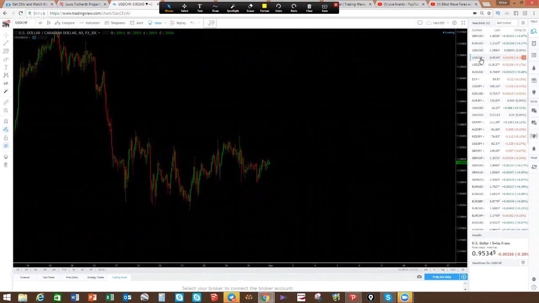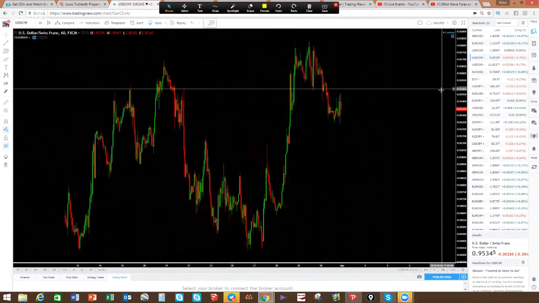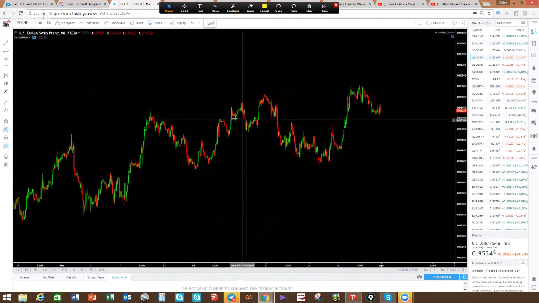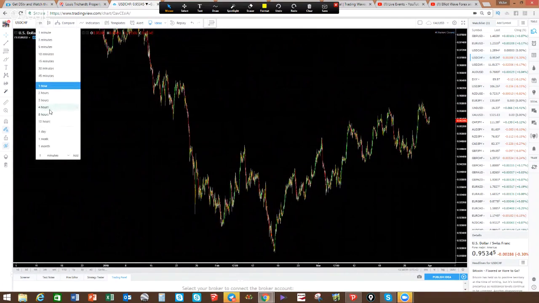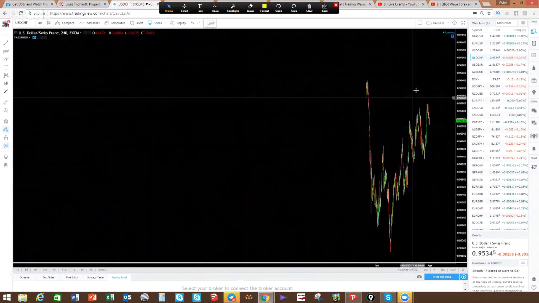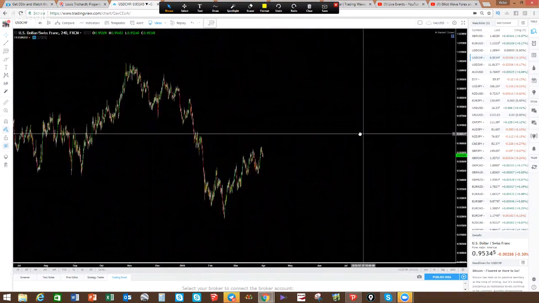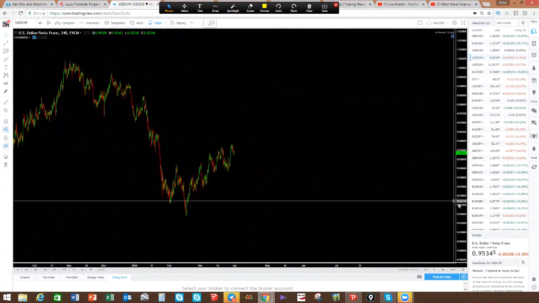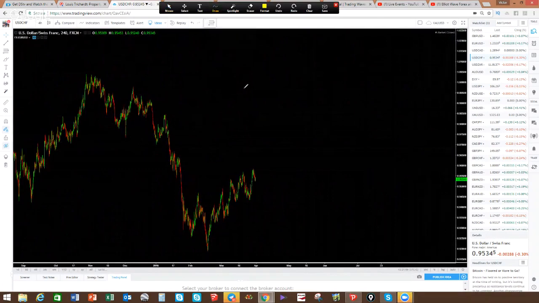Chief, if you remember, we were looking at this corrective structure. Okay, let's go higher first, 4 hour. And just to show you as an example, when you've got an alternative count, even if you don't, and the structure changes, because you understand all the structures, you know what it's changing to and how, without even losing money. And in any case, the system tells you when to take the trade or not.